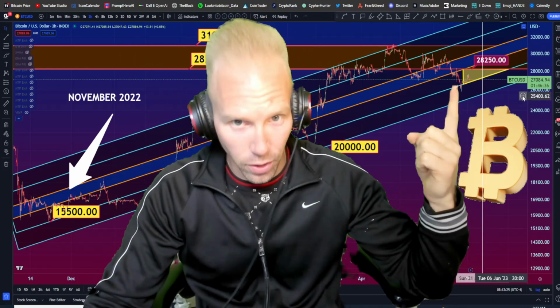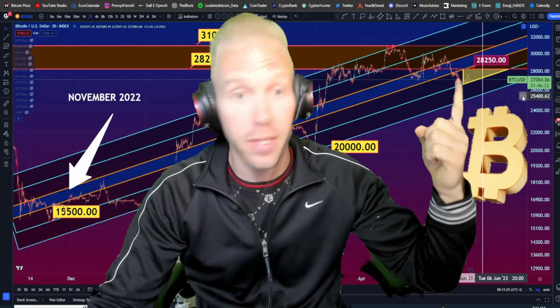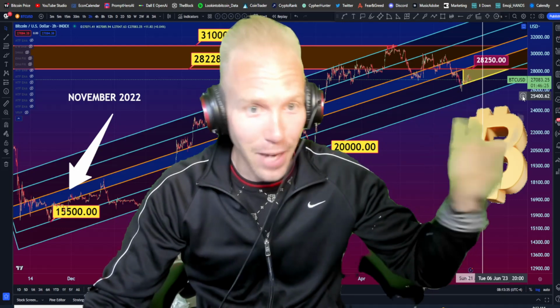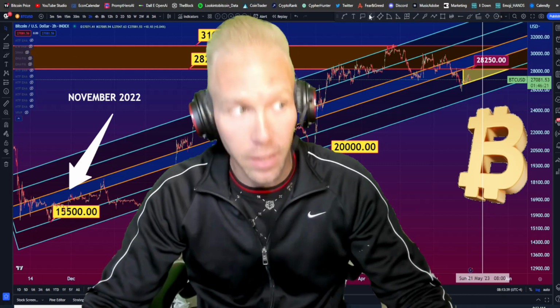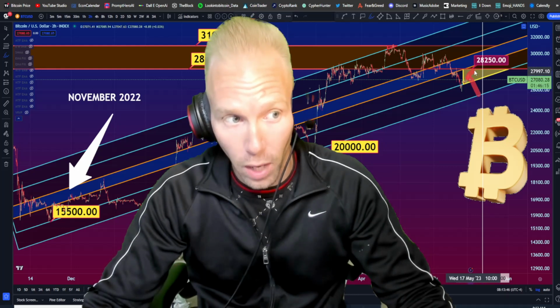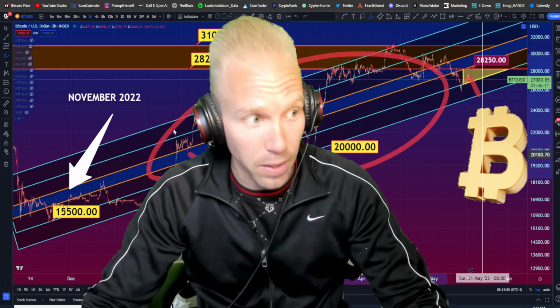Yesterday, I let you know why I thought the most likely price path for Bitcoin this entire week through Friday or Sunday around that time is in this yellow triangle, literally not doing anything at all. I gave my second and third most likely options as well, one involving coming down to this level and one involving a lower high around 28,250 as marked. You can see that we're in a 6-month channel.